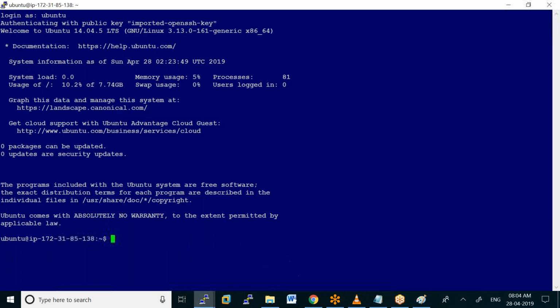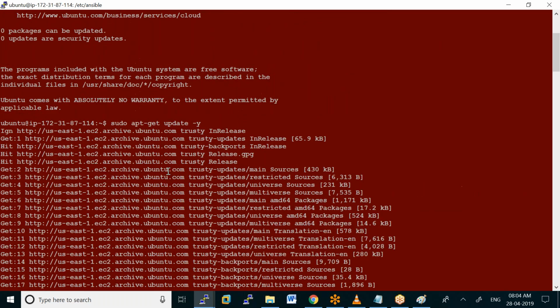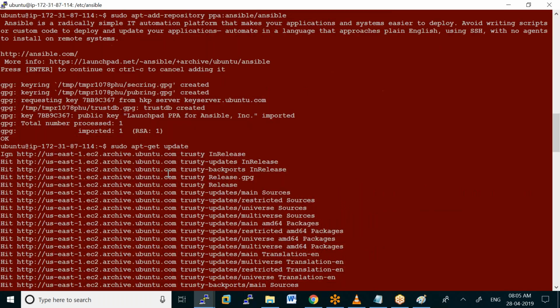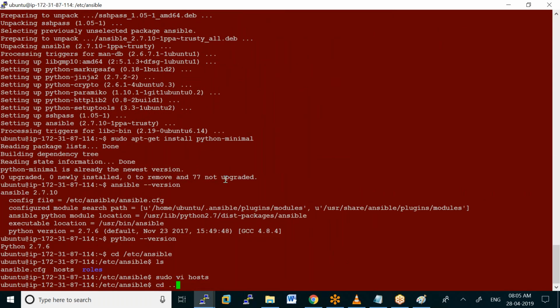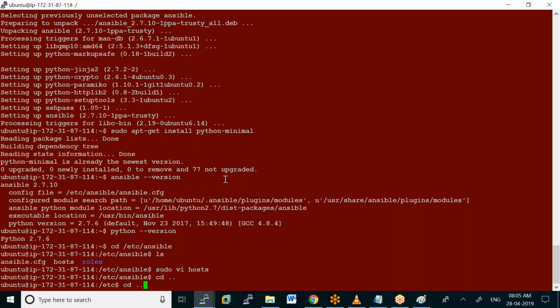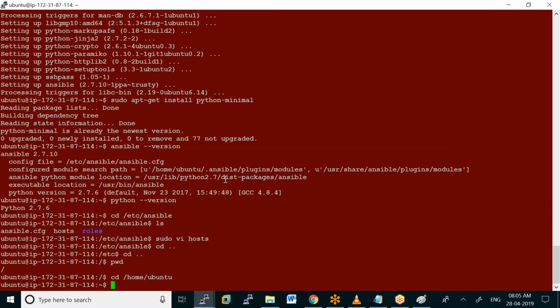So open the second machine. You have installed Ansible alone, and you have to set the password. First set the password for the user Ubuntu. cd /home/ubuntu, then sudo passwd ubuntu.